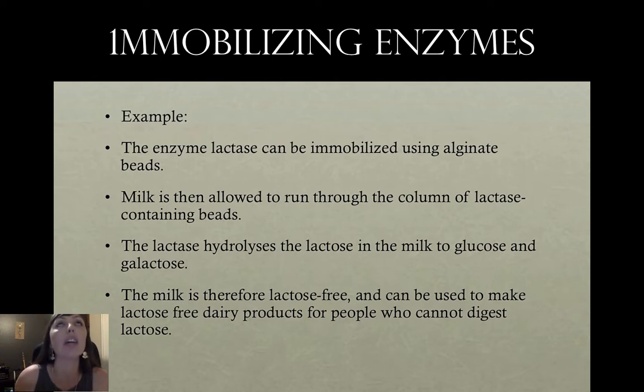So what does hydrolysis mean? Think about that. We've talked about what type of reaction that is. So the lactase hydrolyzes the lactose in the milk to glucose and galactose. The milk is therefore lactose-free and can be used to make lactose-free dairy products for people who cannot digest lactose. So the enzyme is run over lactase-containing beads, the lactose in the milk is separated into glucose and galactose, and we should know how that happens. The milk is therefore lactose-free and can be used for lactose-free dairy products.